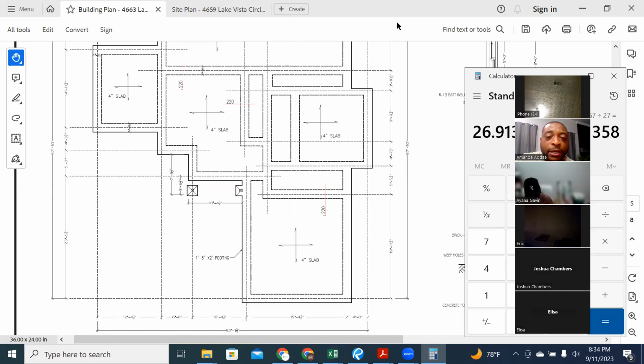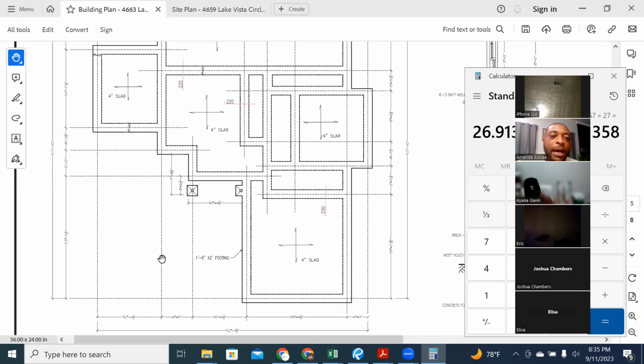So if you get somebody coming out to the site and digging your footing too big, maybe they dug it 2 feet instead of 20 inches, by the time you reach all of this perimeter, you would have poured a whole lot more concrete than you needed to. And by the way, it happens. Some people over dig their footings and then you end up spending more. So in this case, we got 27 yards for the footings.